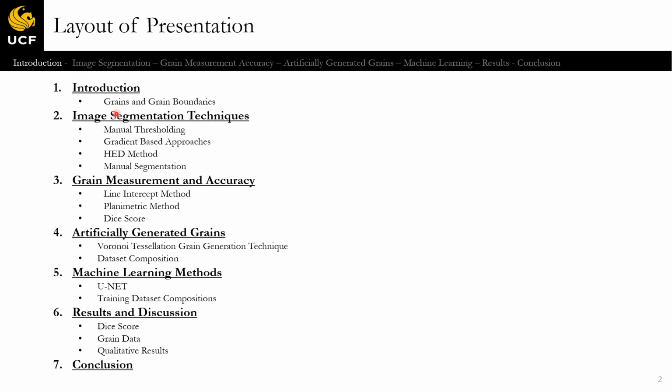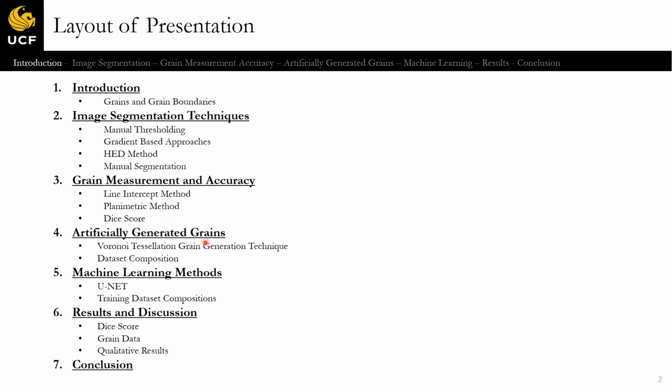So the layout of the presentation is as follows. I'll start with an introduction and explain grains and grain boundaries, why they're important. Then I'll go over some image segmentation techniques. Then I'll talk about grain measurement and accuracy, the different types of grain measurement, and how to quantify the accuracy of those grain measurements.